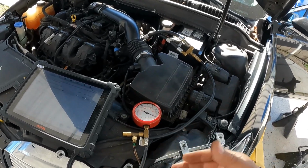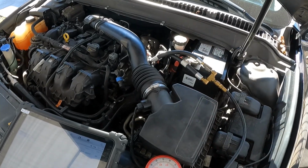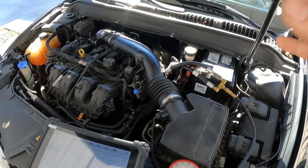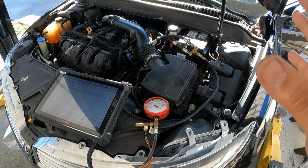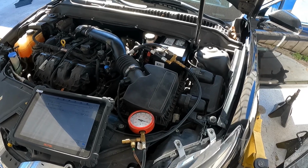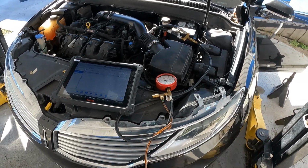It could be the wiring, it could be a connection, but just because I sprayed it and cooled off the sensor and the sensor started working again, that tells me that pretty much my issue is right there. So I'm just going to go ahead and quote the sensor, replace the sensor, and hopefully that'll take care of that code.